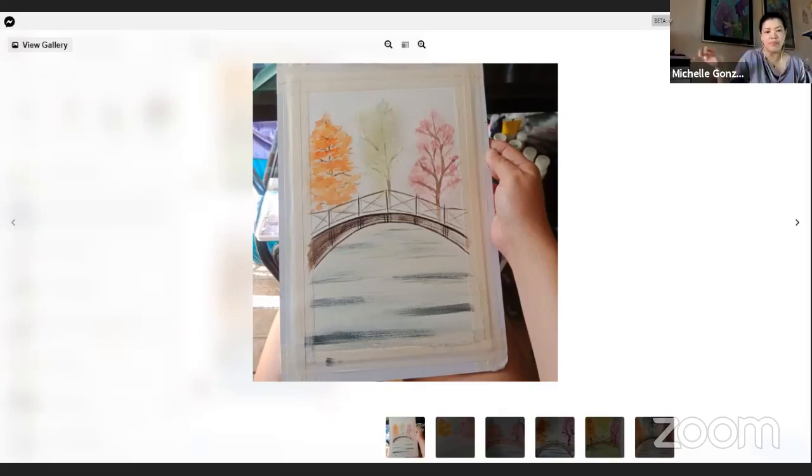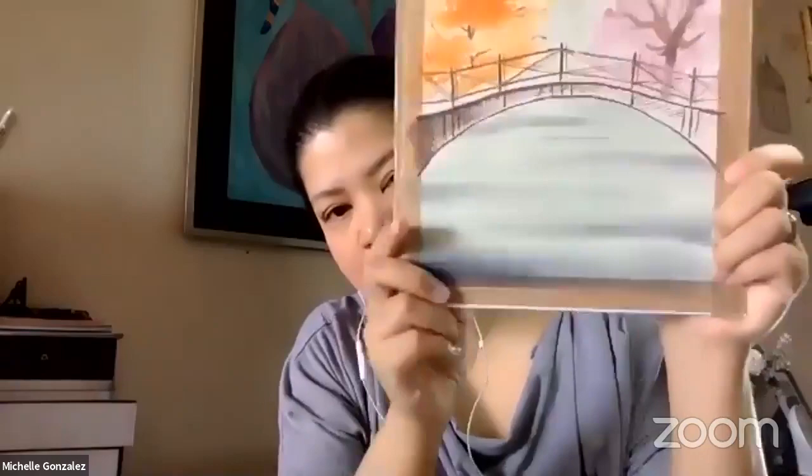See, it's almost there but not quite. So don't be scared to just swoop your brush, and just leave some space but not exactly cut. You don't want to cut at the middle, you want it to fade, and then just leave some space. But everything else is good, Donna. Thank you for painting along.